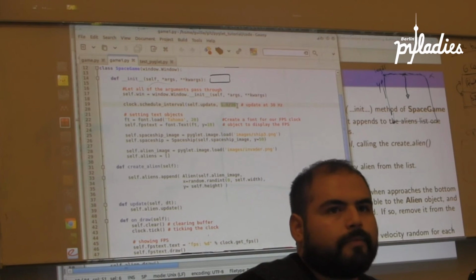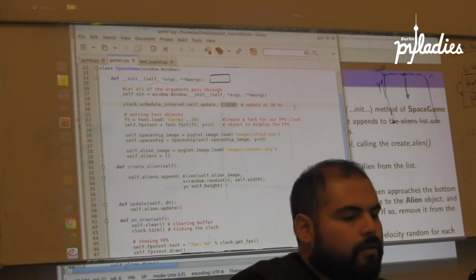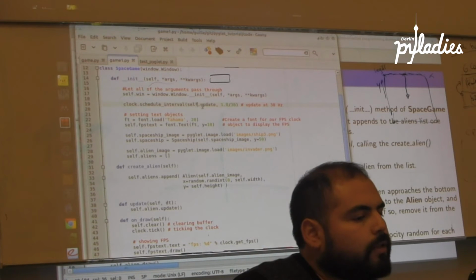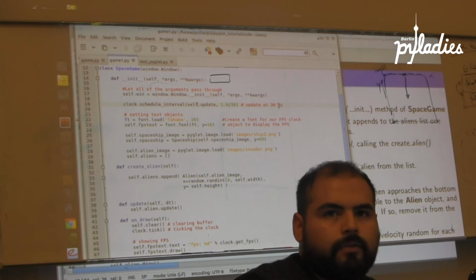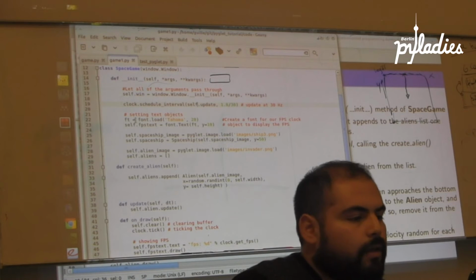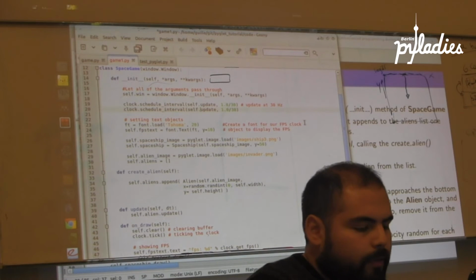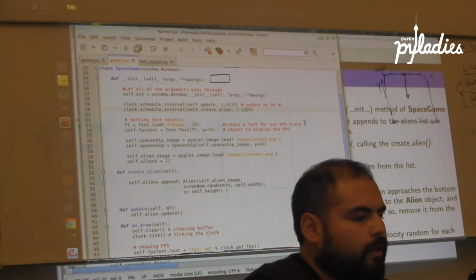that interval in seconds. So what we can do here is that we could create another line. So here you see that the function update is called at 30 Hz. So here we can create another scheduled interval, and here we will create an alien. Create alien. And let's do this less frequent.